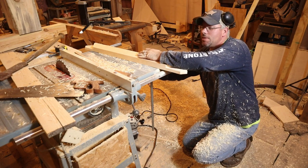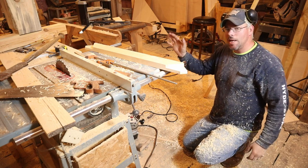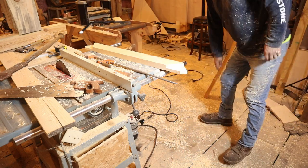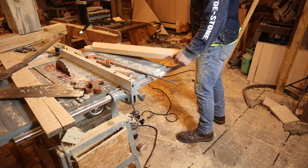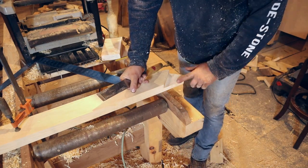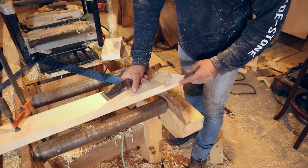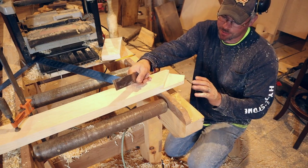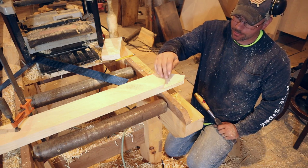Once you get good at these, you can rip them off so fast, especially if you're in production mode with a ton laid out. You can make a template — templates work just fine for this, and if you have to cut a lot of them I recommend it. When laying out your tenons on these braces, it's not a bad idea to lay out the entire thing all the way around the edge, even on the sides. It's much easier to pare your lines where you need to, especially the bigger the piece gets.